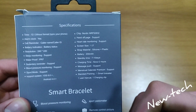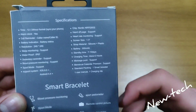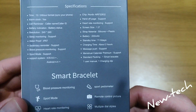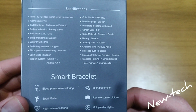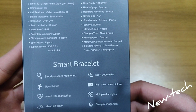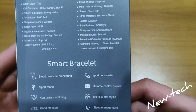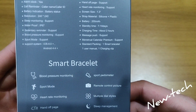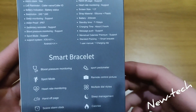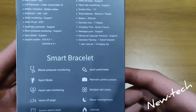It's 1.3 inch. It has silicone straps and plastic. 200 milliamp battery. In standby time it lasts 7 to 10 days. In charging time about 2 hours. Message push. It has menstrual calendar premium, and it comes with smart bracelet, one user manual and one charging clip.